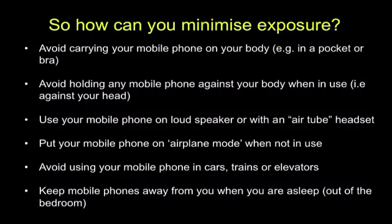Unusual tumors. But in the meantime, people have a right to know how you can minimize exposure. I think this information is available on our website, and will be available on yours. Remember, if you have to give a phone to a child, put it on airplane mode. And think about this. That microwave oven works because there's a metal box around the microwave signal, and the signal pings all over the place. Next time you get into an elevator or a train for any length of time, put your phone on airplane mode. Otherwise, that signal is going all over the place, magnifying and coming back. Keep the mobile phone away from you when it's on and you are asleep.